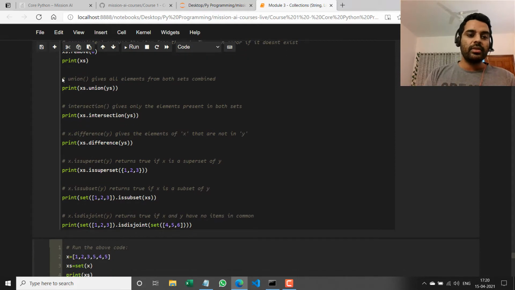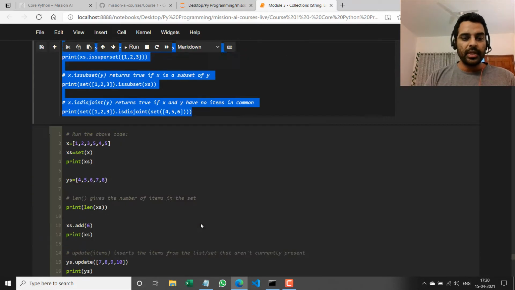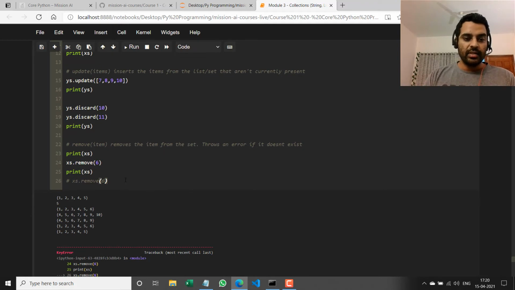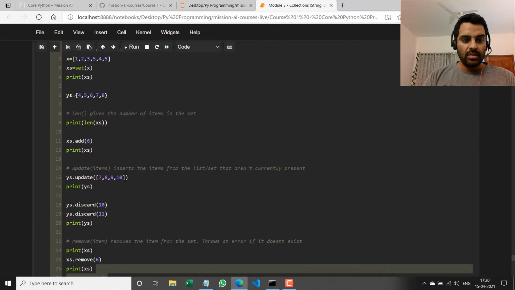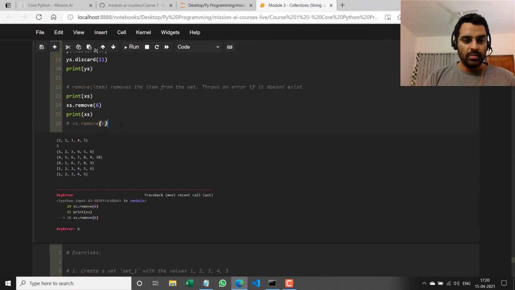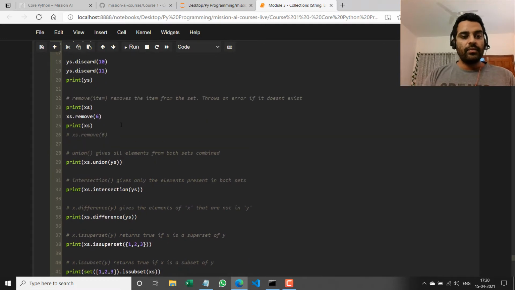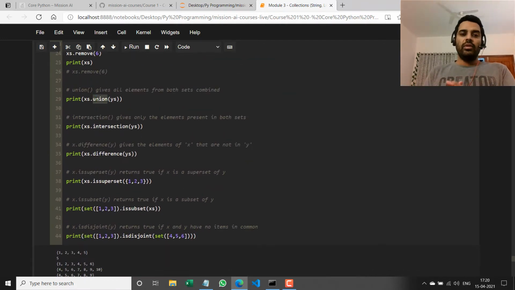And now I'm going to show you a bunch of typical set operations, right? Let me just clear all this stuff out. Actually, let's leave it there. So what is the union of two sets? The union of two sets is basically all the elements of set 1 combined with all the elements of set 2. And if there are any common elements, it doesn't matter. It just takes a single copy of them. So it's like the superset of all the elements contained in sets 1 and 2, right? So the way I do it is xs.union(ys).